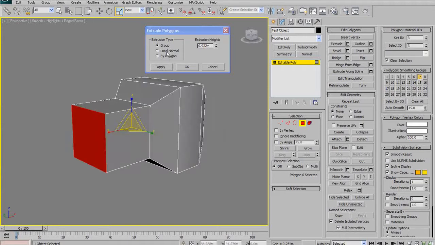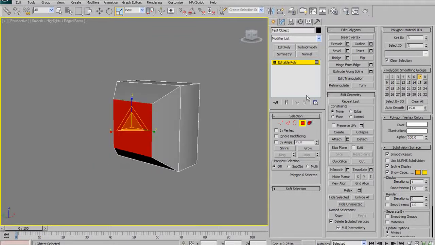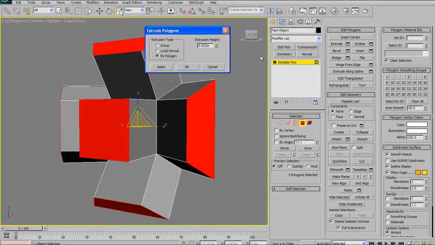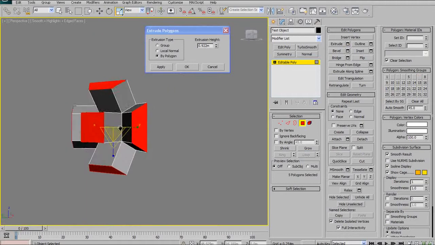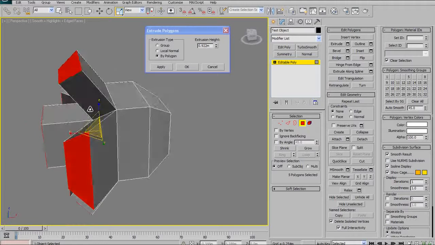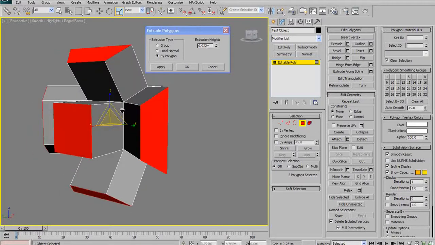You can also extrude by group, by local normal, or by polygon. Now, that doesn't show you anything with just one polygon selected. But say I select all 4 or 5 of these polygons, and I hit extrude again. Now you can immediately see the effect. By extruding by polygon, it extrudes each polygon individually as its own separate extrusion based on its local normal.